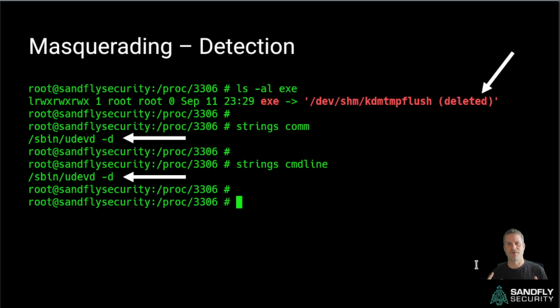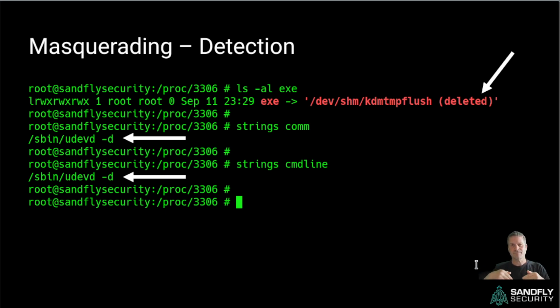Now, going one further, how do we tell the true masquerading nature of what's going on? Well, first of all, the exe link is /dev/shm/kdm/tmp_flush, and we're going to look at the comm and the command line portions of the proc file system. If we do a simple strings command on comm, that's going to be the command name that we see when you do a ps listing. This is what ps is actually reporting on when it says, hey, this process is running, this is the name it has. Command line is going to usually be the process name and any command line arguments that were fed to that process, so this might be a little bit longer.